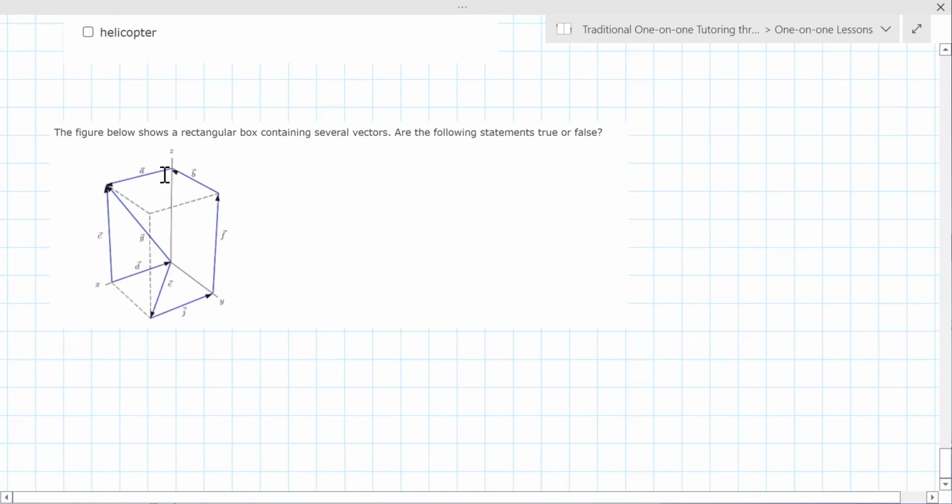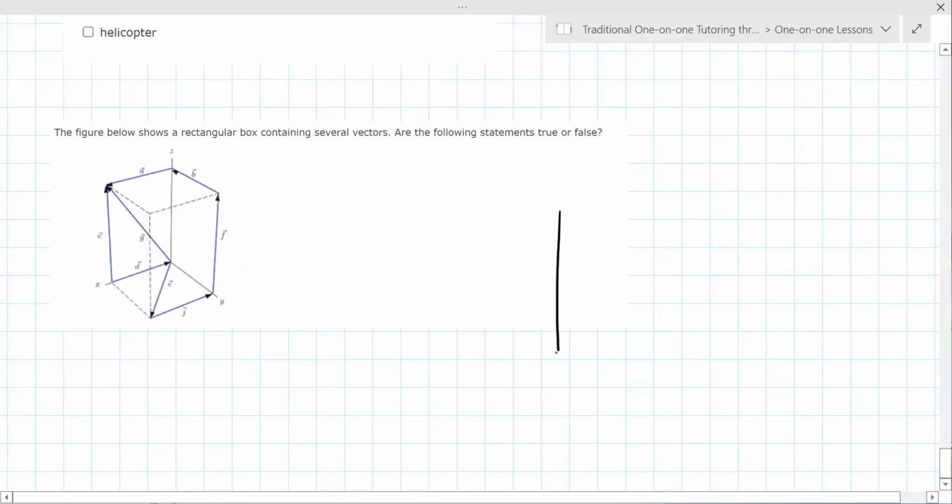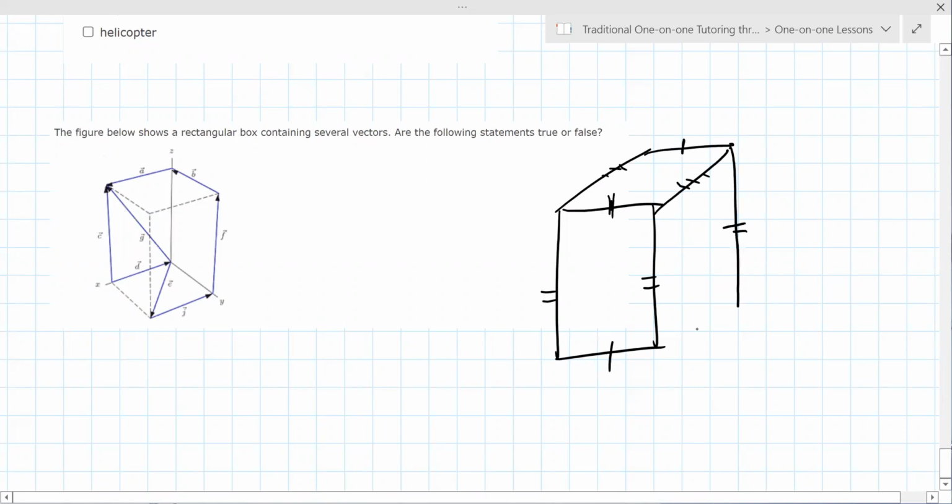You're supposed to assume, if you remember this from high school geometry, you draw a box here. Like these are the same, and these right here are also the same, but then this one's the same as the one there, and this one is the same as that, and that's the same as that. You're supposed to assume all that here. So for example, A is the same as D, C is the same as F.